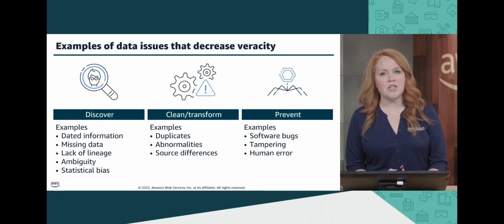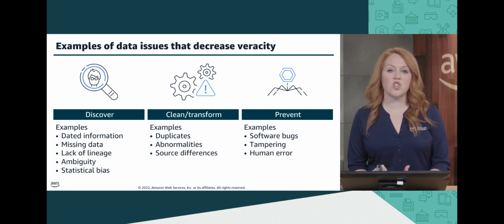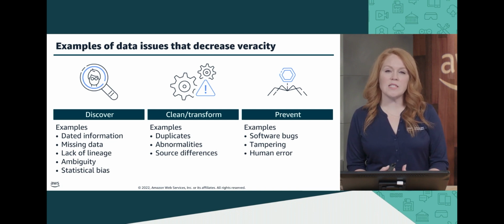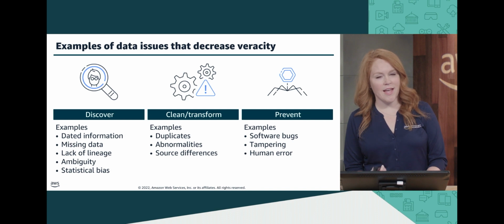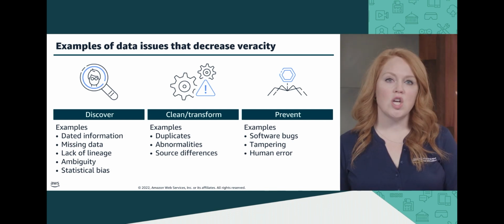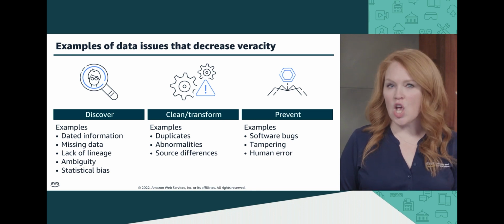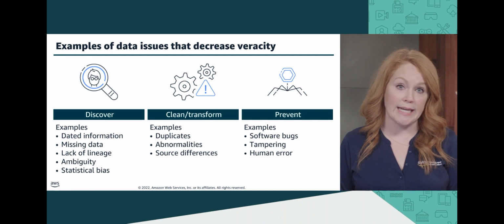After you have a better understanding of the source data, you can take steps to improve its current state and prevent it from becoming untrustworthy. As part of ingesting the data, identify and remove duplicates, find outliers in the data, and resolve differences in how different sources represent the data. To protect the data's integrity, you want to prevent software bugs from reintroducing what you removed during cleaning.